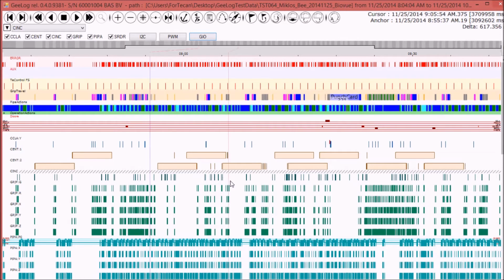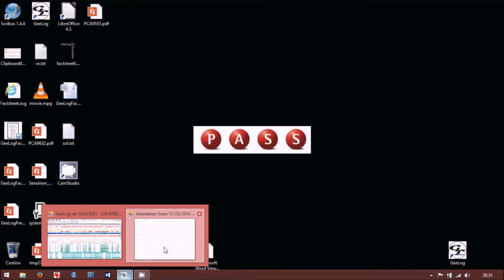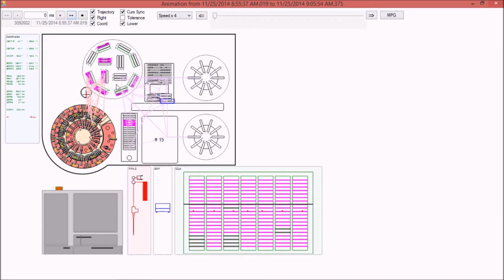So we can define a period of time during which we are interested in the real animation of the action of the instrument itself, and then click on this tool. Well, the computer I'm working on now is my small portable PC, so my small notebook, so the performance is quite low and it takes a little bit time to load this animation. I would like to draw your attention on the fact that basically this animation has been pre-compiled, so all the data which are required to move each of these subsystems has been pre-compiled during the initial phase you've seen.